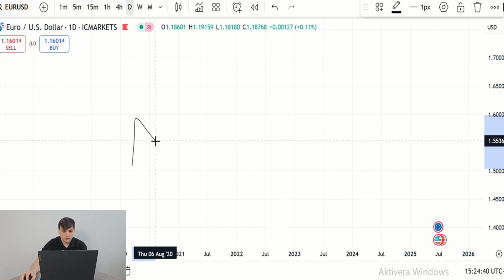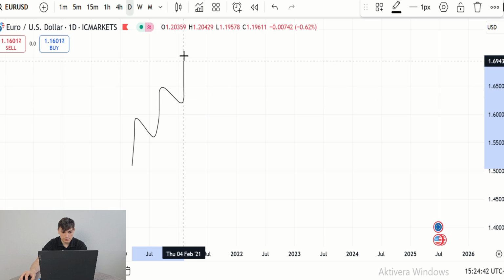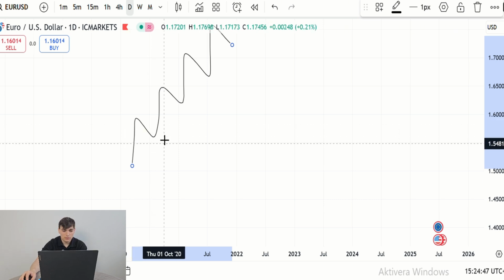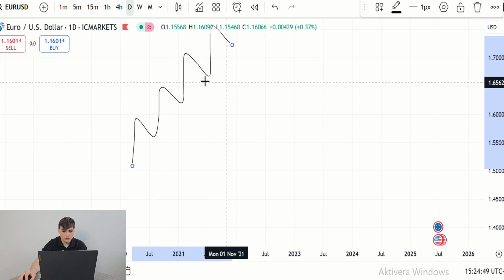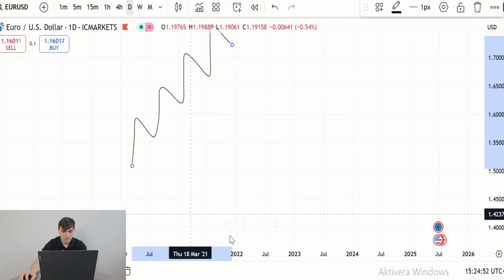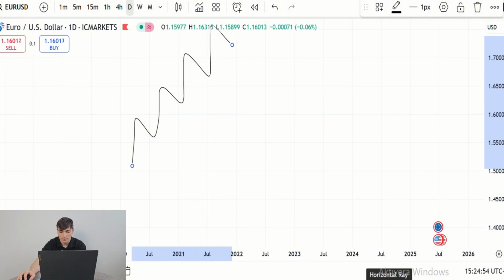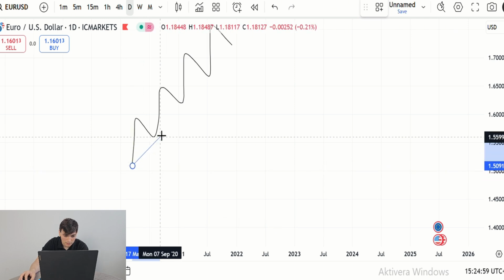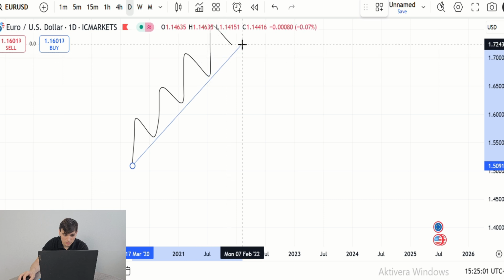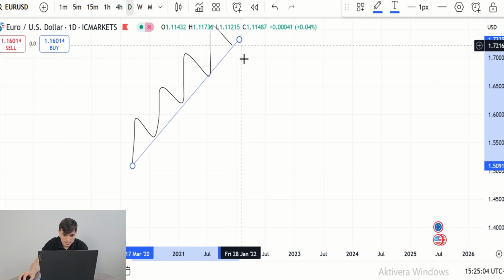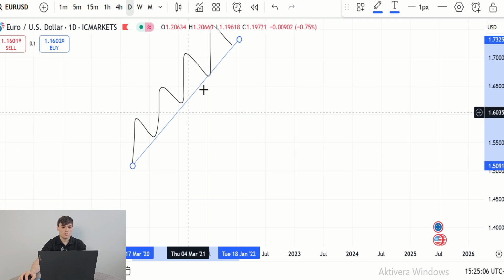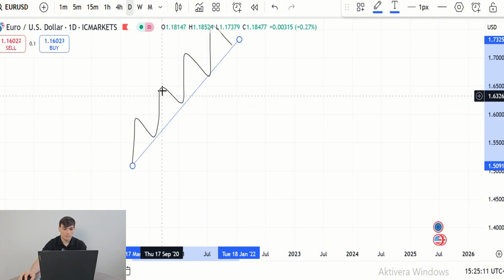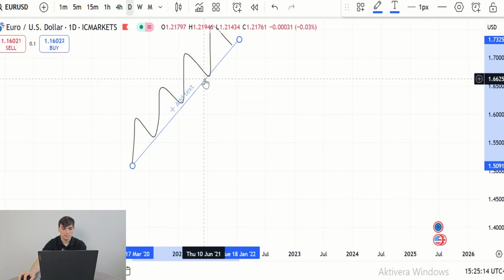So in an uptrend, all right, in an uptrend, we want to connect the higher lows, right? Not the highs, because it acts as a support. Price is going up. So we put it from here and we will put the line all the way like this. You can see how the line now acts as a support, because pullback goes up, pullback goes up, pullback goes up.